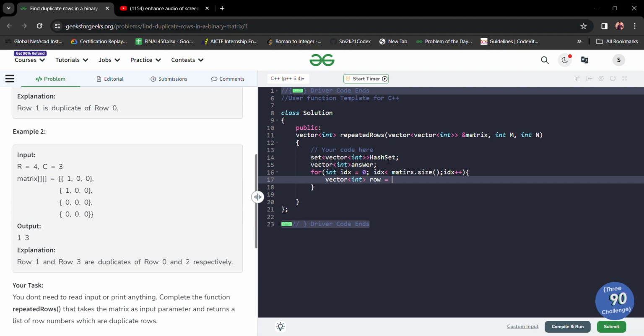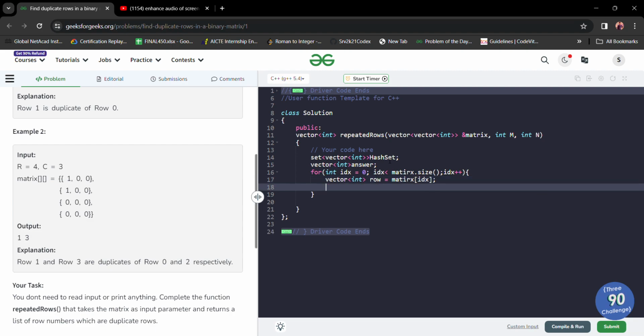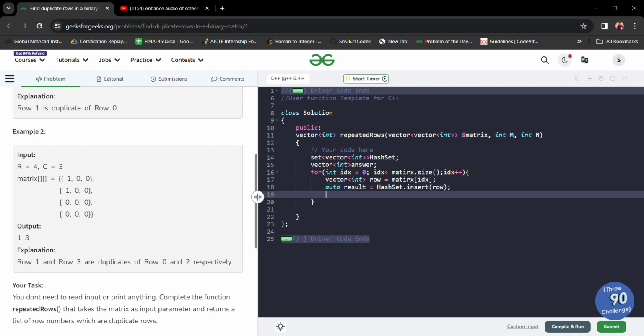Vector int row equal to matrix idx, each row, and auto result will store the result of hash set dot insert. We will try to insert row.